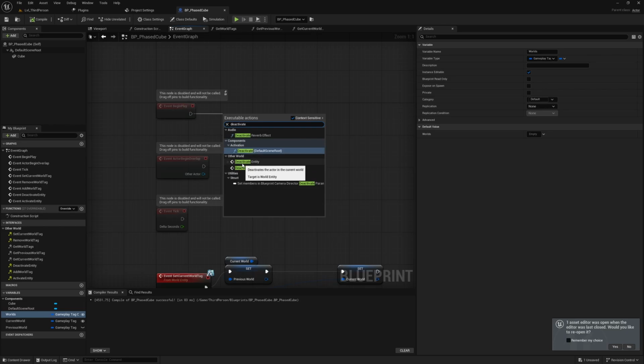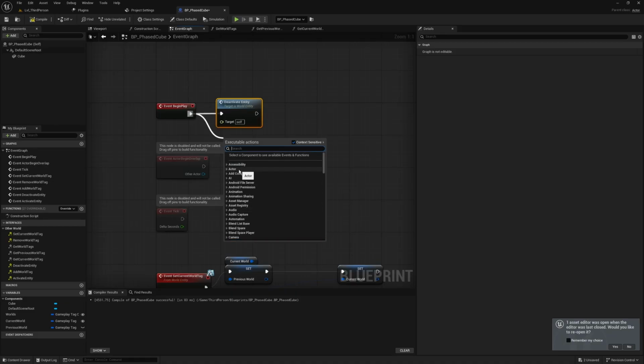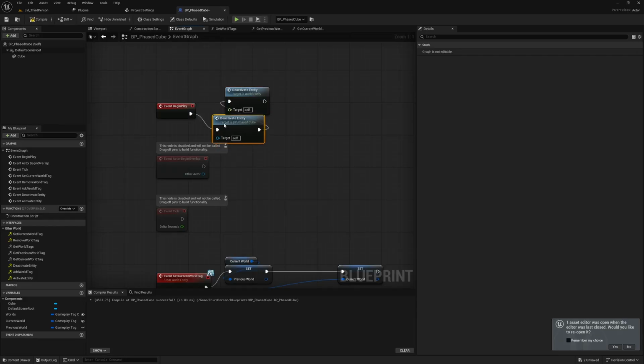And we can use either the function that we have, or just use the interface. This is the interface version. Deactivate. Oops. And this is the function that we have on the instance, basically. I'm just going to go ahead and do this for now.